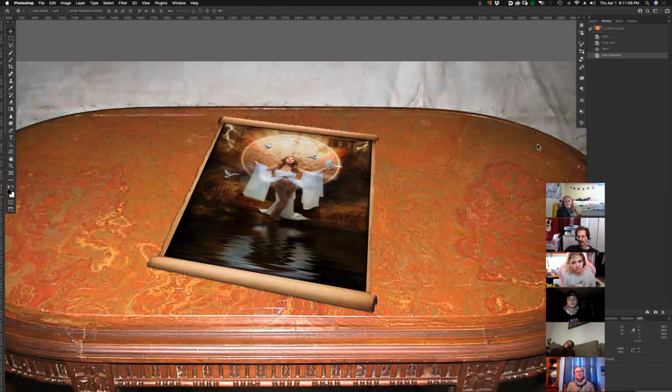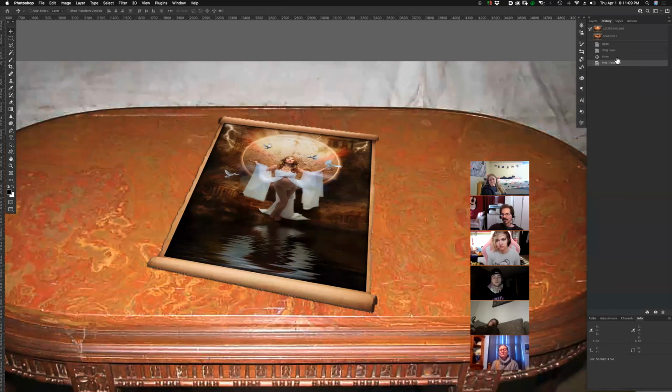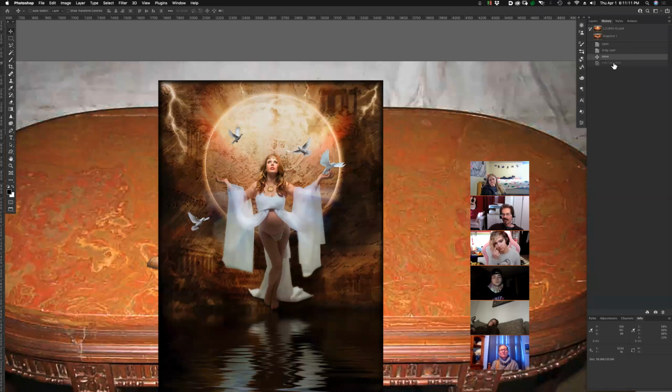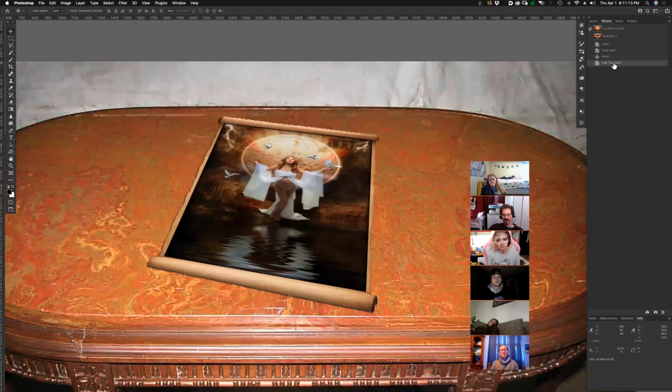Now it looks like that photo sort of belongs on that parchment as opposed to, let me do a little history adjustment here, as opposed to the way we brought it in like that. And we just scaled it back.